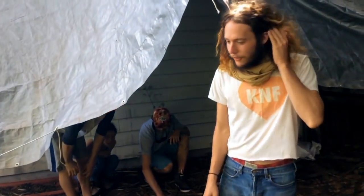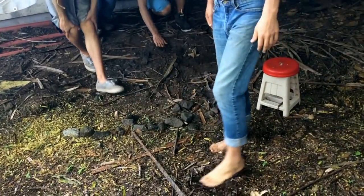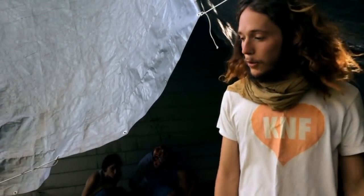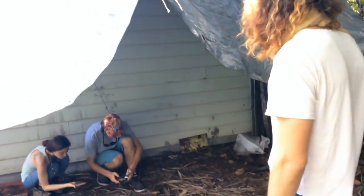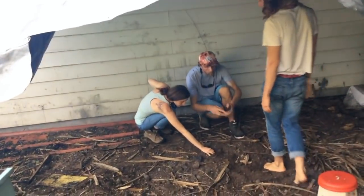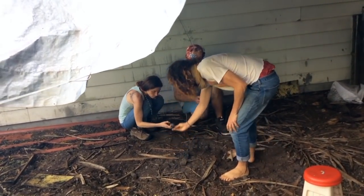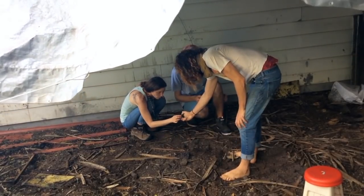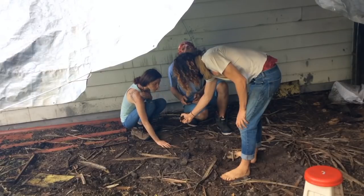Now weed grasses aren't really growing here anymore — you have more ferns coming up and it's trying to become more of a forest floor naturally. The tarps are kind of rigged up and could probably be better, but this stuff stays dry. You can still see the mycelium right on this rock — it's just eating the lava rock down and down.